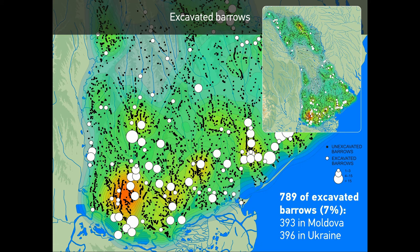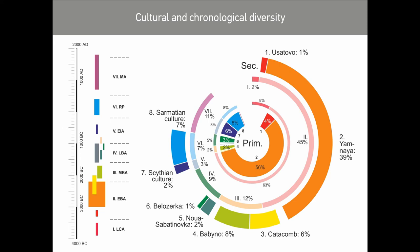And most of the burial mounds, about 40%, belong to the so-called Yamnaya or pit grave culture of the early Bronze Age. Yamnaya leads not only in the absolute number of the graves, but also in its chronological density. Besides the demography, the explanation of this phenomenon probably lies also in the fact that the barrow was the only burial tradition for the Yamnaya culture. And the proportion of barrows of other cultures doesn't exceed 10%. The late medieval nomads take the second place with 12%. The third, with 8%, goes to the Middle Bronze Age, followed by Sarmatians with 7% and the catacomb culture of the early Bronze Age with also 7%.